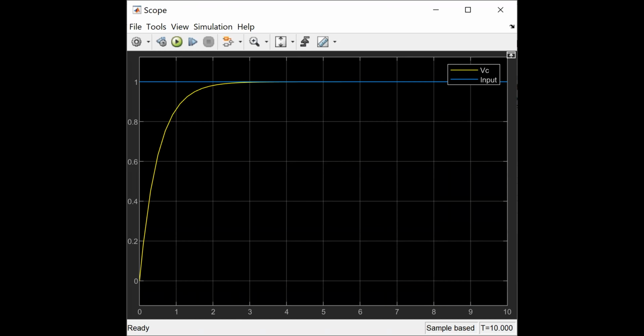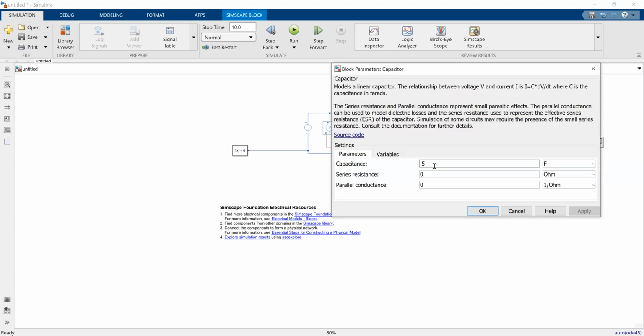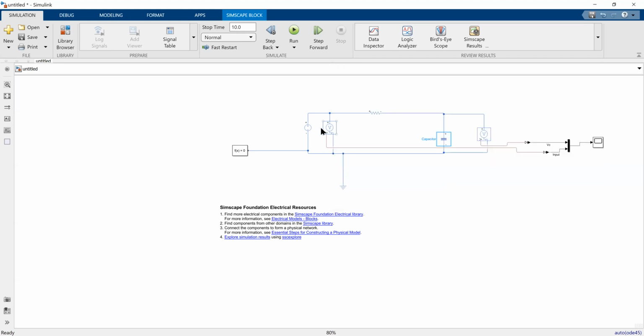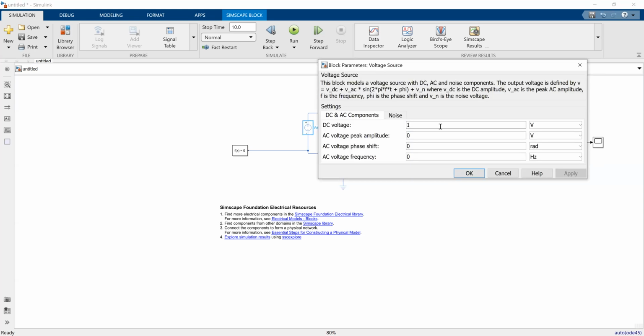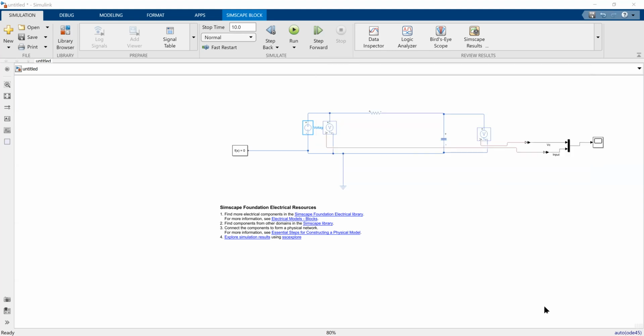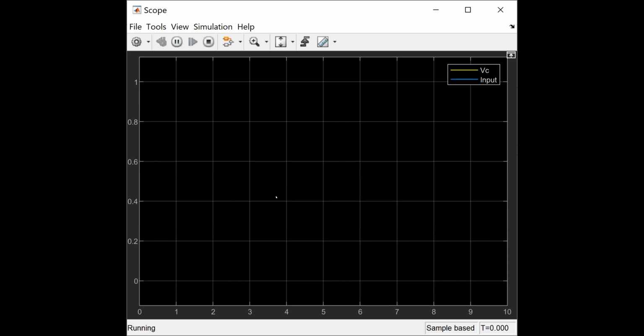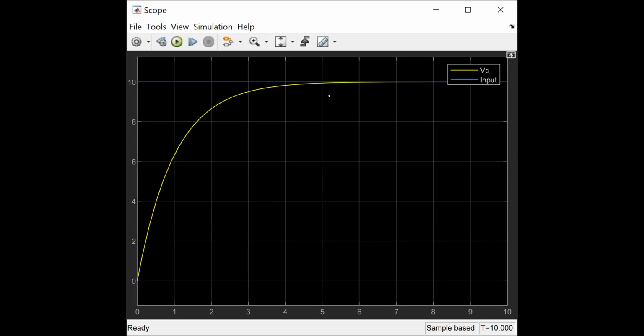All right. Now let me go back and change the value of the input. Let me first change the value of the capacitance back to 1 and change the input to 10 volts. And let me show you the plot. The plot looks like this. Have a look. In 5 time constants, again, the capacitor voltage rises to 10 volts. You can see in 5 seconds, the capacitor voltage almost rises to this. So as you change the value of R and C, the time constant will change. And depending on that, that will show you how much time it takes to reach the final value.